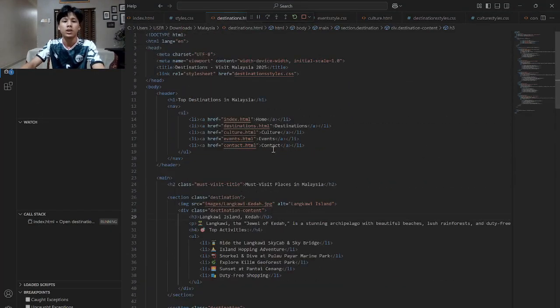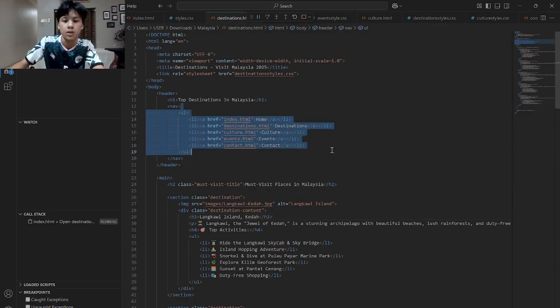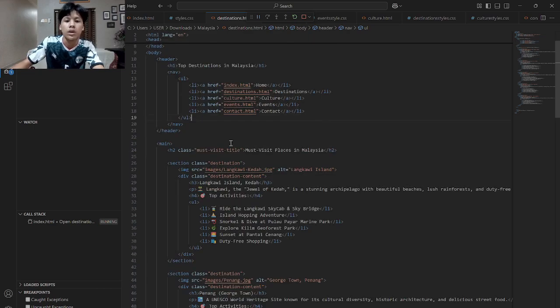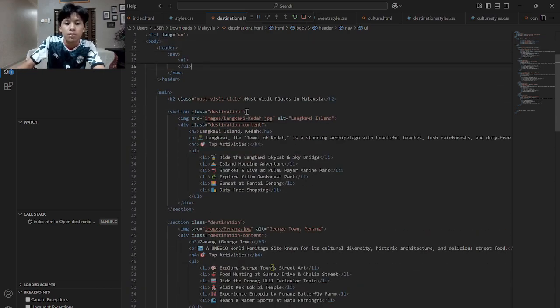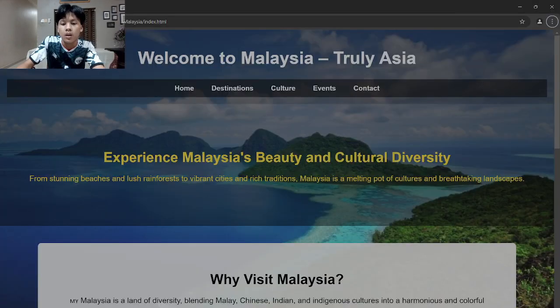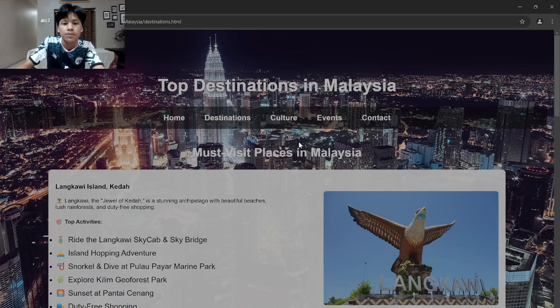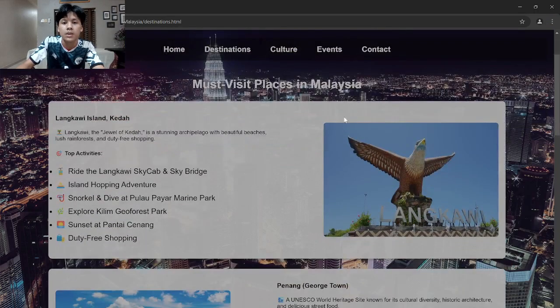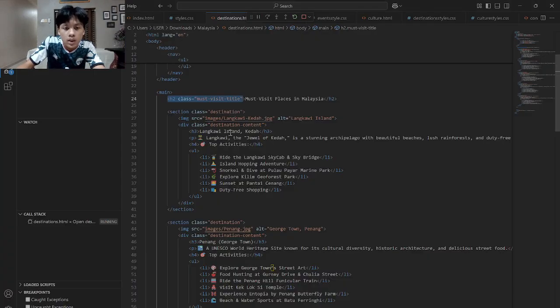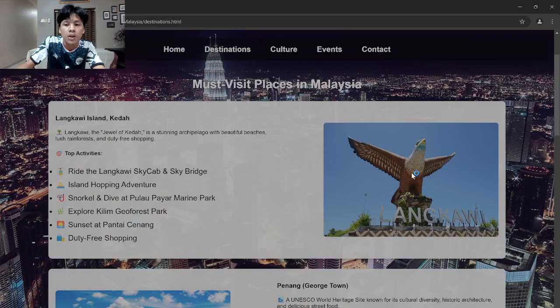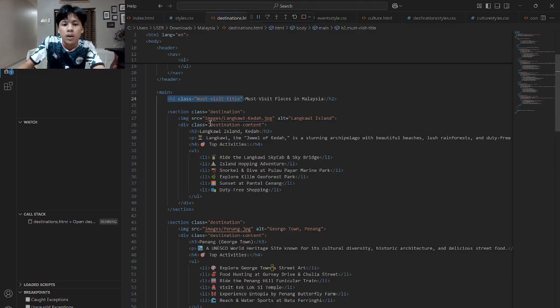So for the destination, yes, it is the same as before, to link the 5 pages, and H2 is Must Visit Place in Malaysia. Next we put the image of Langkawi.